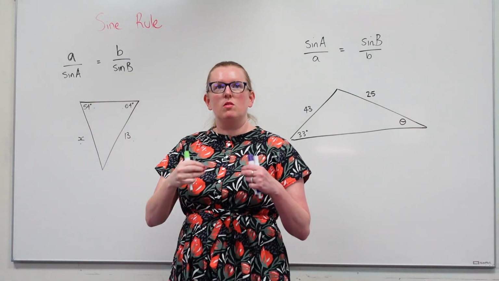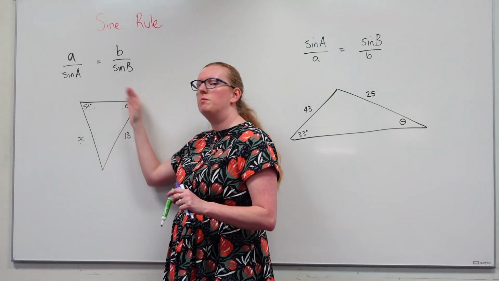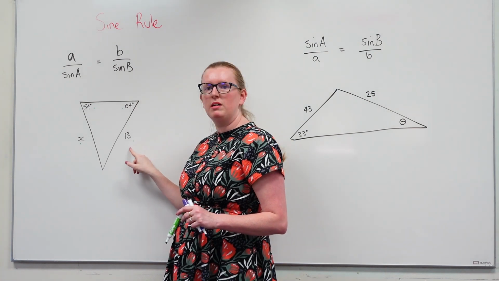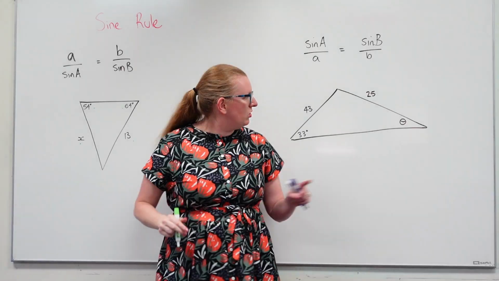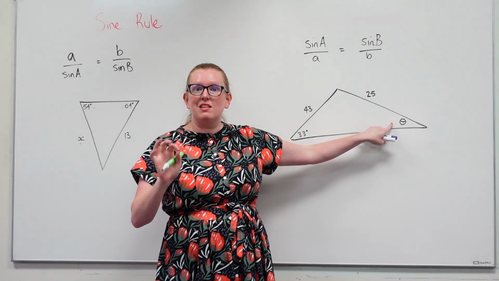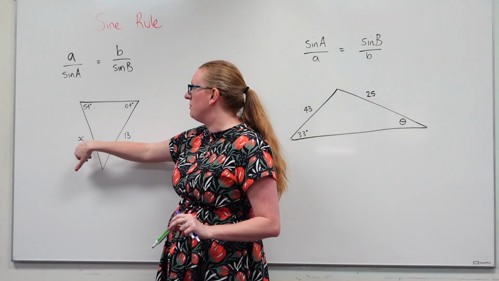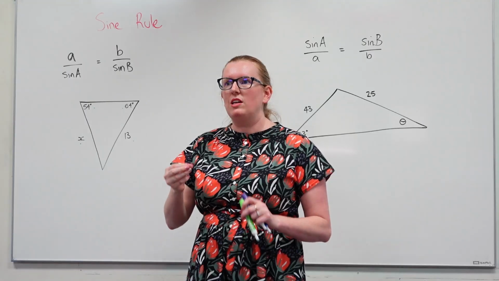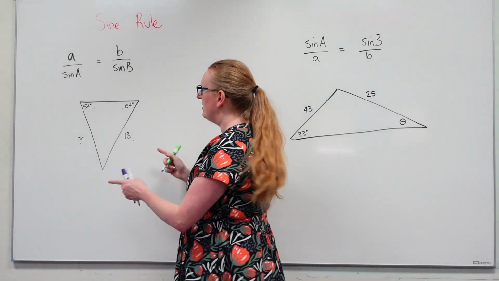Now when I say we need to make sure that we have them, I mean that we just have a piece of information in that spot. So it could be a number to tell us how long a side is. It could be the size of the angle. It could be theta to represent a missing angle that we have to calculate, or it could be a letter to represent an unknown side. So when I say you need to have two pairs, like matching pairs, that's what I'm talking about.